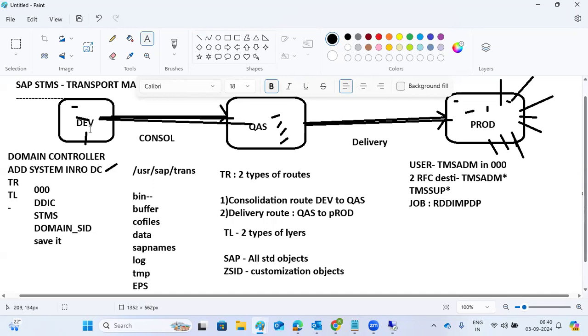That is what we call mount in Linux language. In Unix and Windows language, we have to share the same trans directory to quality and to development, both places.